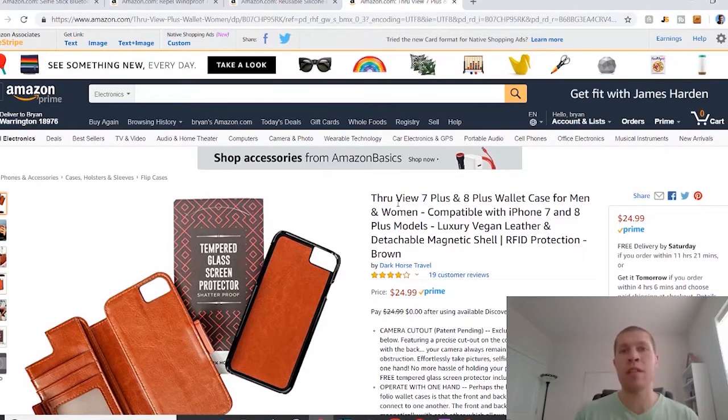I'm going to show you some workarounds. We're going to talk about the overall idea and give you some rules of thumb if you don't. But if you're serious, if you plan on scaling up at any point in time, it's going to pay for itself 10 times over. It's really going to help you buy better products and buy them faster. So you're not checking all these sorts of things. You literally just hit the extension. It's going to tell you the numbers and you're going to know right off the bat.